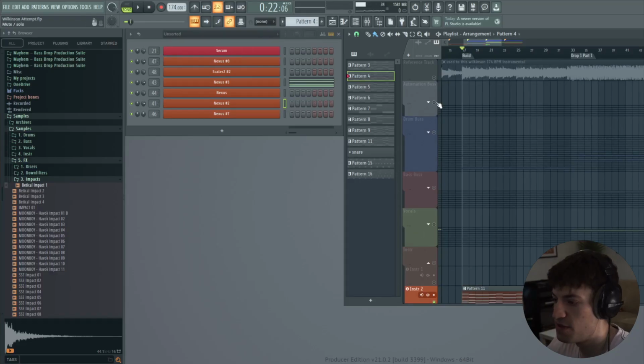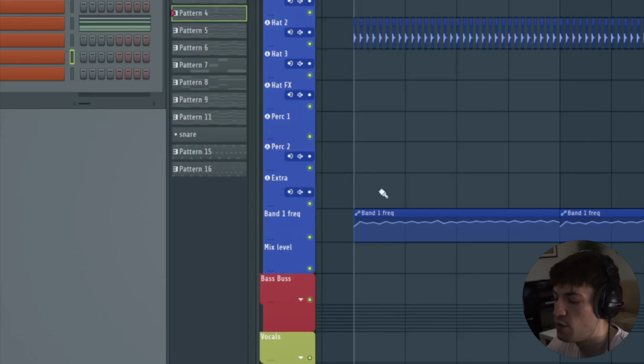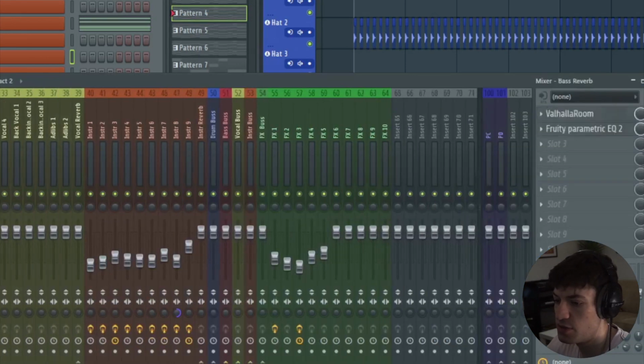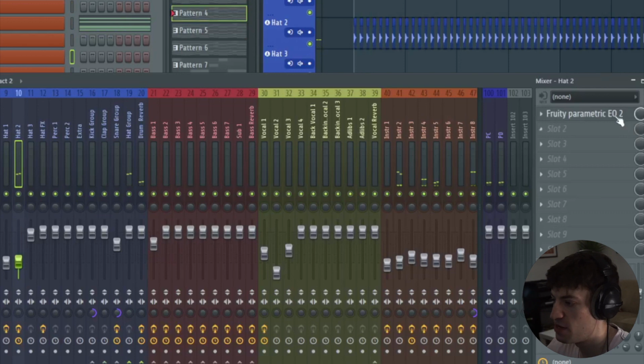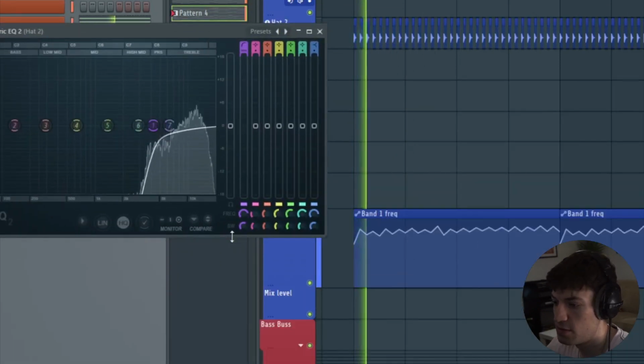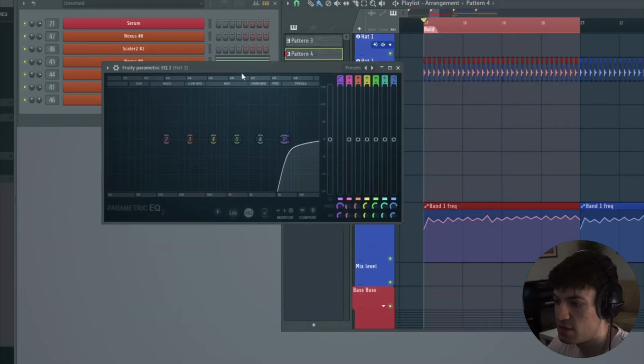And then on top of that, we want to add some drums now. So we're just going to add a hi-hat, and we're going to automate the amount of EQ that's applying to it. So if I open this, it will show you it automating based on here. So to do this, all I've done is grabbed this, found the automation part, which is this bit, and right click, create automation clip, and then I've gone in and manually edited each point to make it sound as organic as possible.